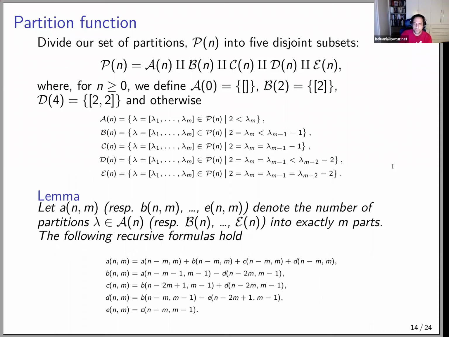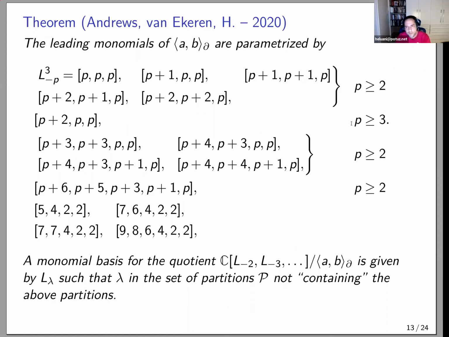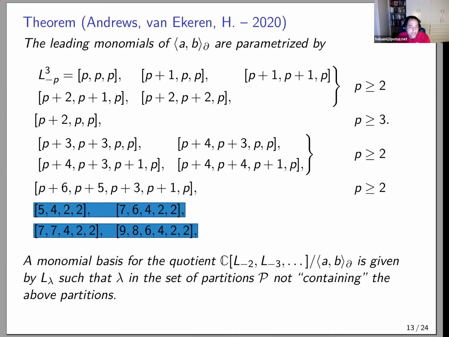What is interesting though is that all of this complication and this partition in these 5 different subsets come from the previous slide. In all of these partitions that you need to avoid, all of them start with P equal to 2. So L minus 2 cubed is 0 because we're killing that vector in the Virasoro algebra. Except this one. This is very special. This one starts at P equal to 3. So the partition 5, 3, 3 is not allowed, but the partition 4, 2, 2 is. And that's why all of these exceptional cases deal with the case that they end up in 4, 2, 2. So since this one, starting at P bigger than 3, is allowing the partition 4, 2, 2, these exceptional guys, all of them end up in 4, 2, 2.